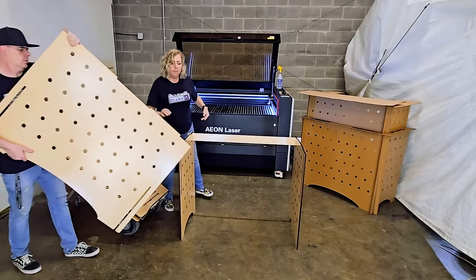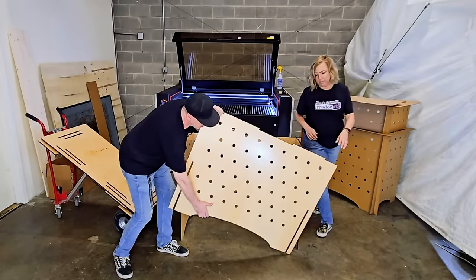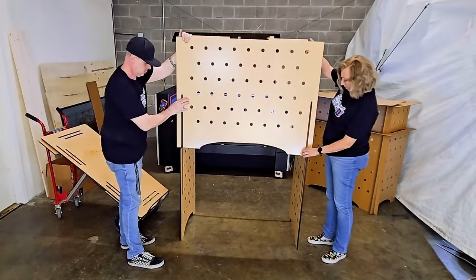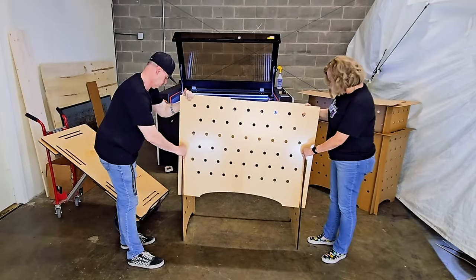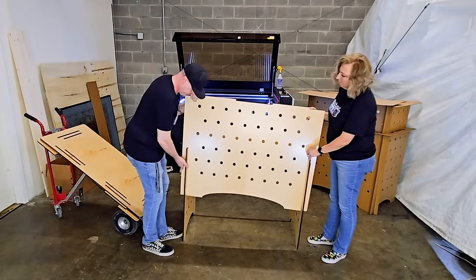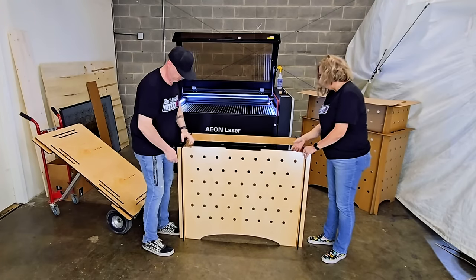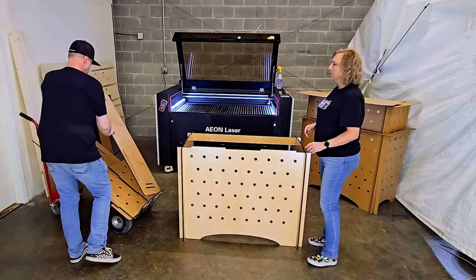Now this piece was pretty easy. You can see we're being very gentle with it because this is our first time. I was thinking in my head the whole time, can I do this alone? So after I've done it a few times, I think we'll figure out how we can do a one-person setup. I think you can do it. I think it can be done pretty easily with one person. As long as you put that back brace on first, I think you'll be fine.